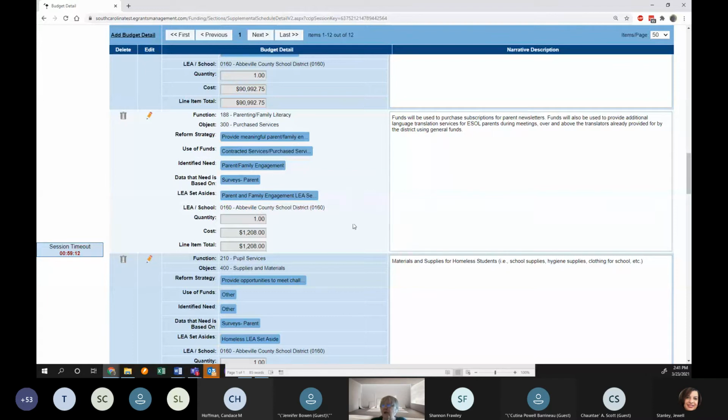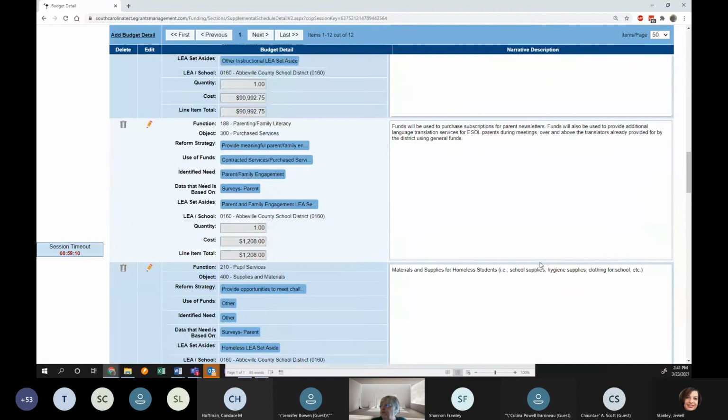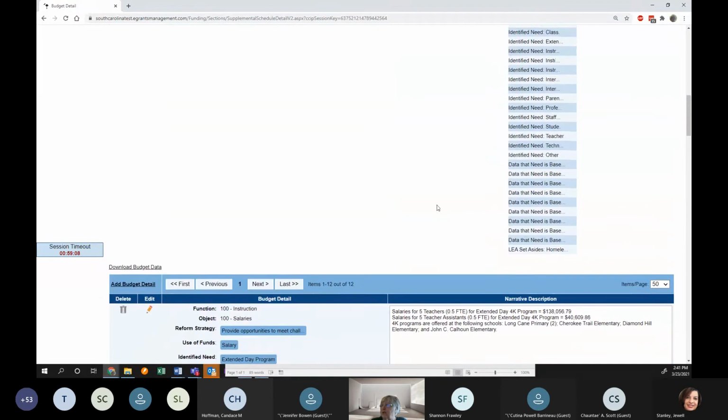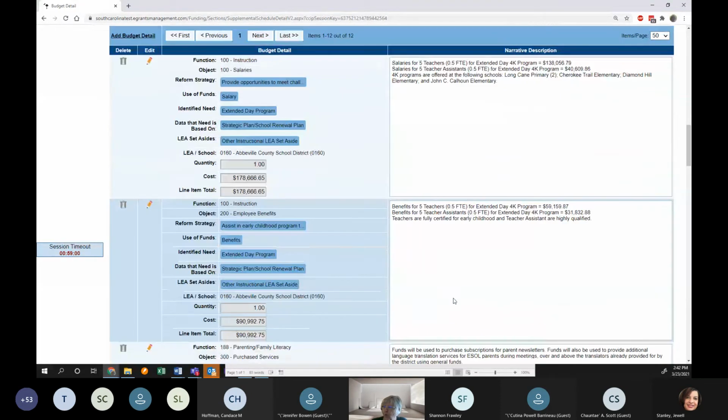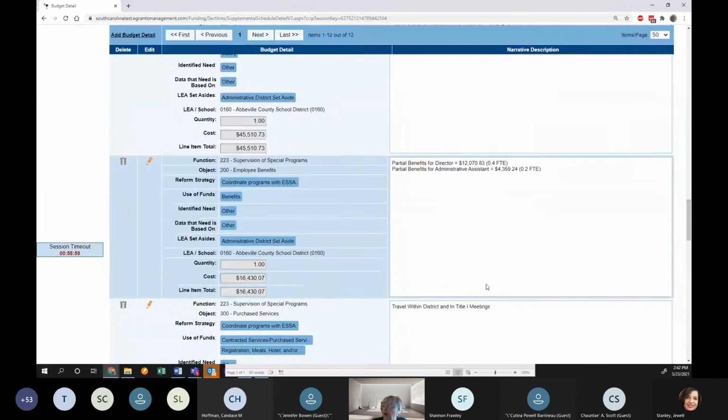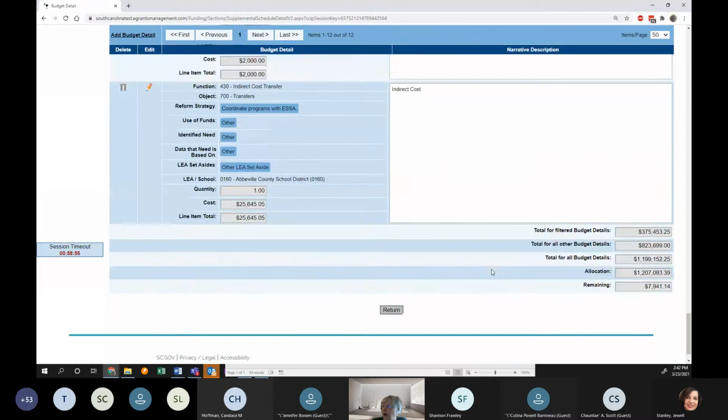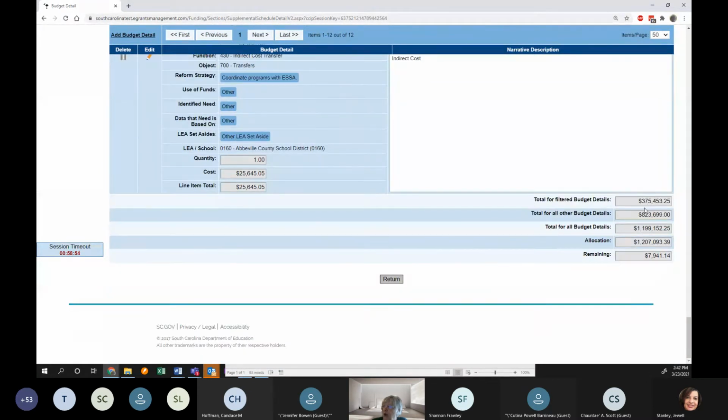But what I would have expected to happen, my filter is not working correctly on this right now, but when we get it fixed, what would happen is that only the items that were for homeless would show up here. And down here, the amount that shows up when you filter on homeless should match what is on that LEA set-asides page.